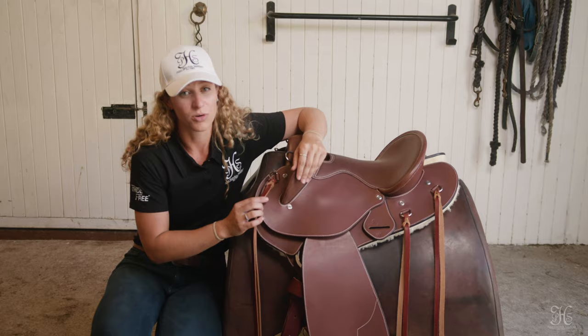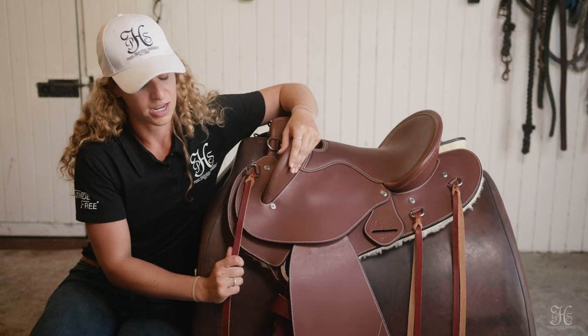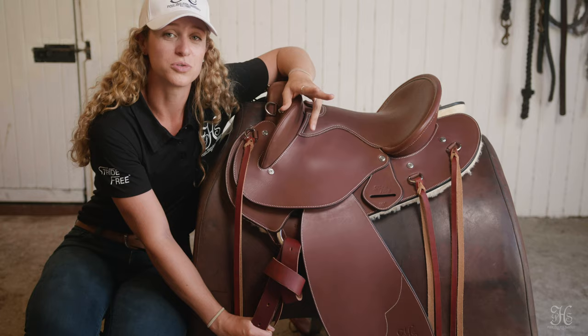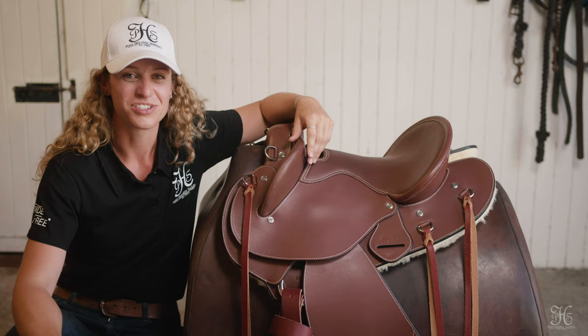After a couple thousand kilometres of riding in the bush and backcountry, there are a couple of things I really appreciate in a saddle. I've asked Peter to add saddle strings, because out in the bush I tend to tie everything to my saddle — whether it be my rain jacket, pommel bags, or anything else. I've also requested a Latigo, coming from a Western background. You can also have dual girth straps in a more English style — it's totally personal preference — but I do really enjoy a Latigo.